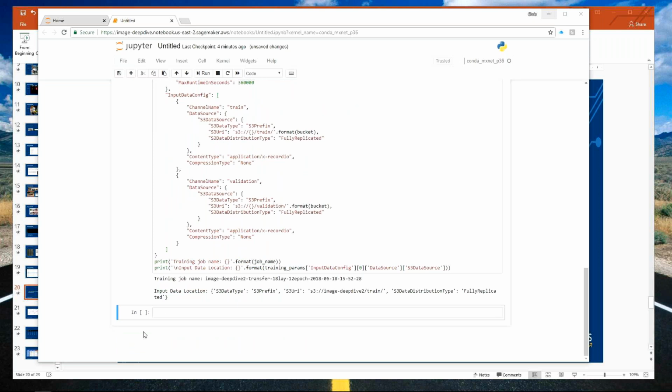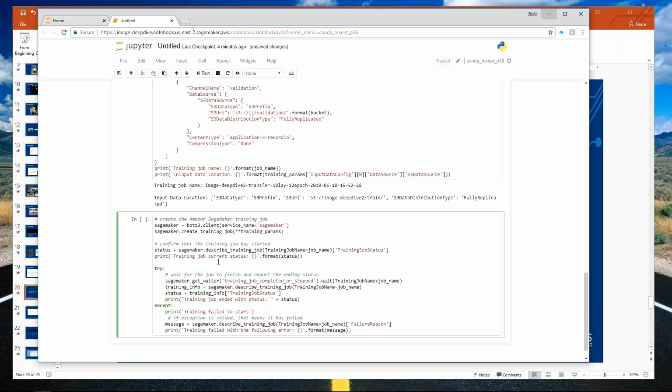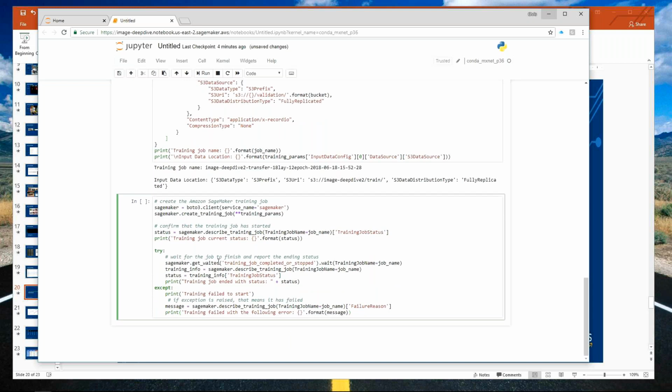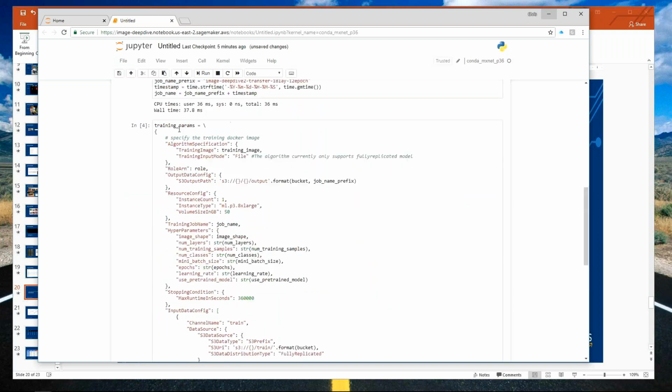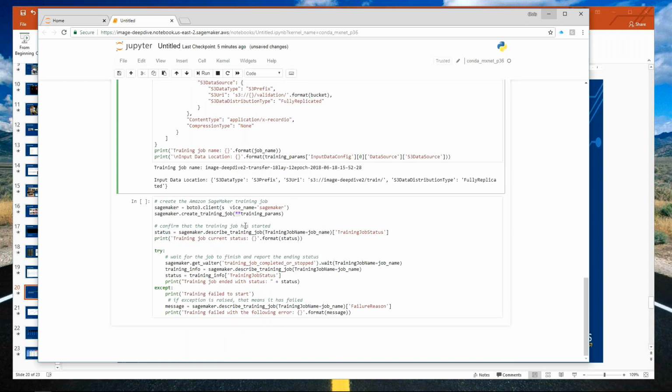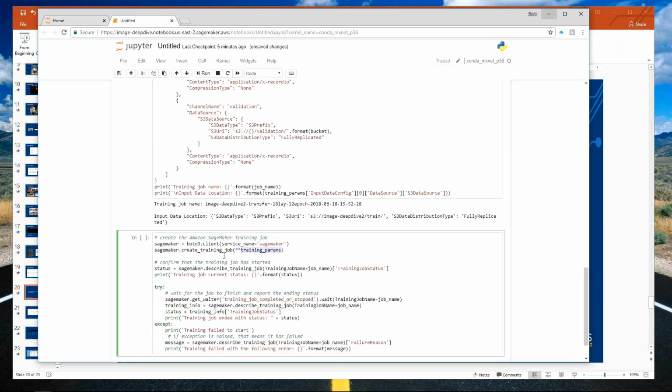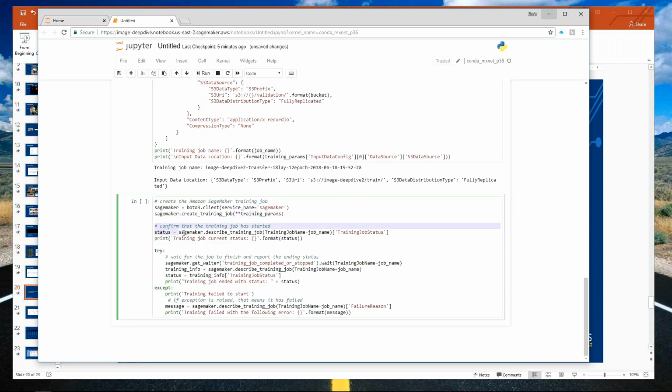Now this source code will kick off our training job. So we're going to make a call here to SageMaker, and here's where the magic happens: create training job. Now again, if you're not familiar with Python, this double asterisk is allowing me to pass this entire Python dictionary called training params to this parameter, whereas it could be possible that I would type each parameter at a time in the method call, and this is just simply more efficient. So then this is actually just code that's going to query the training job endpoint, or the training job daemon, if you will, and give us our output. So I'm going to kick this off.